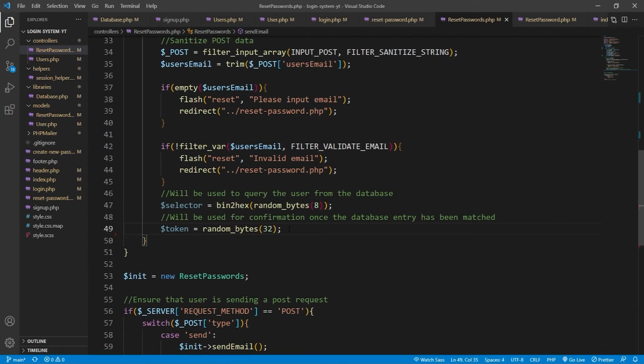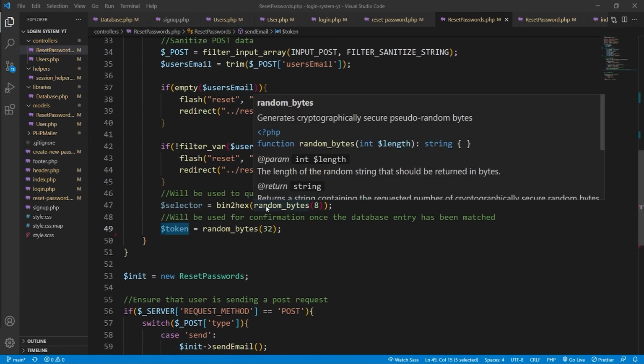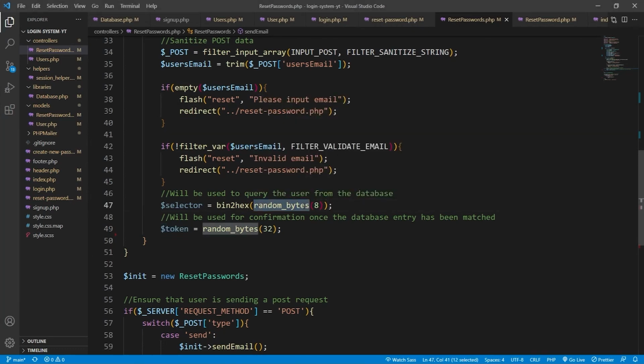Our database will store two tokens, the selector, which will be used for querying the matching row on the database, and the token, which will be hashed when stored and validated with the unhashed version to check to see whether the user has the right to set a new password or not. Creating two tokens instead of one multiplies the security by 2. As for how they are created, randomly with this random_bytes function, which generates a random number of bytes as determined by the number given to the method. As for the bin2hex function, that converts the bytes into hexadecimal. Note that hexadecimal is not hashing, so this won't increase the security of our tokens.